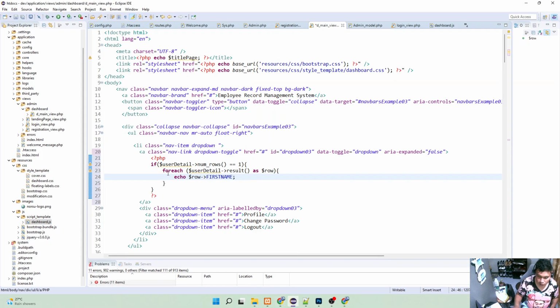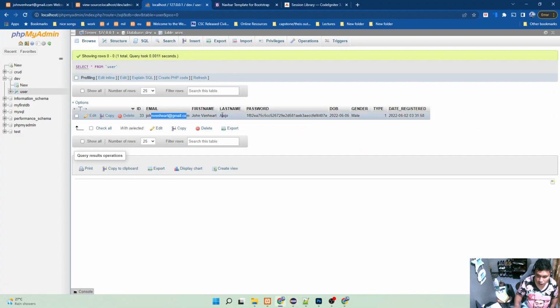So it outputs whatever data that we need to output. If you're going to output this generated array, you need to call the column name first name.